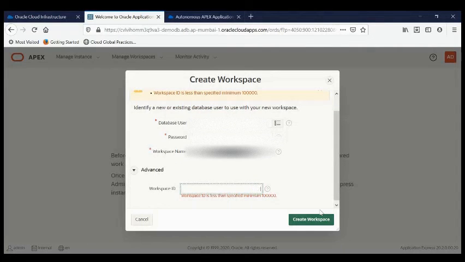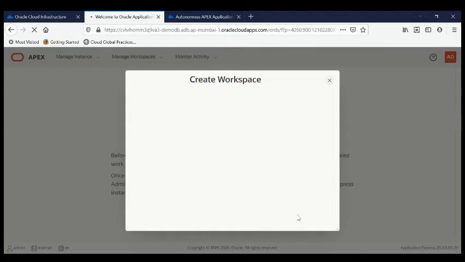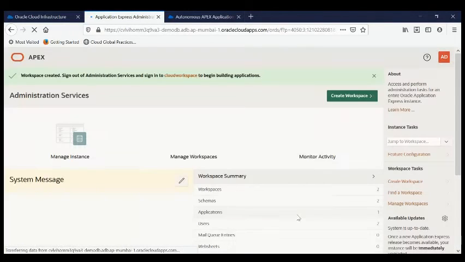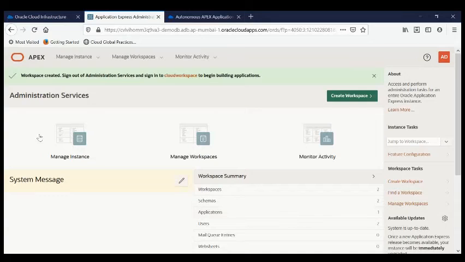So I will remove the workspace ID and let it choose its own, cloud workspace, and retype the password. So it says workspace created, sign out as administrator, and then you can log back into the workspace.